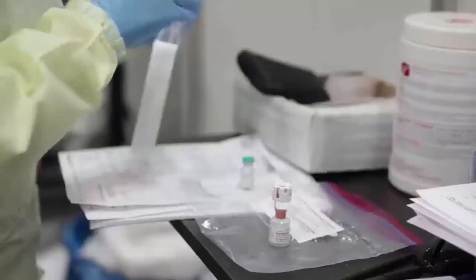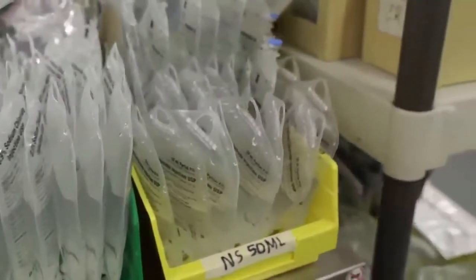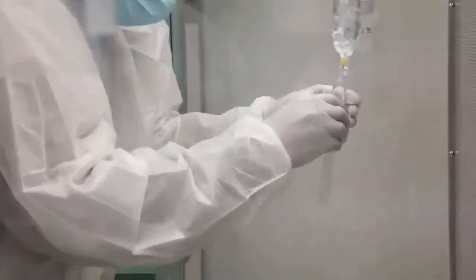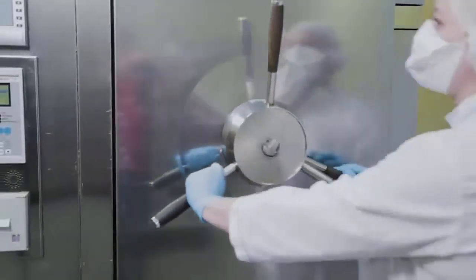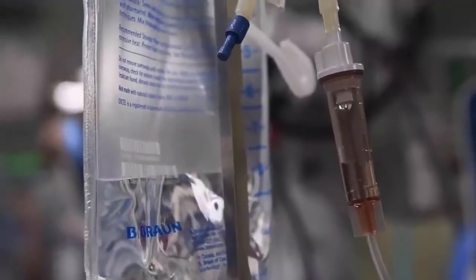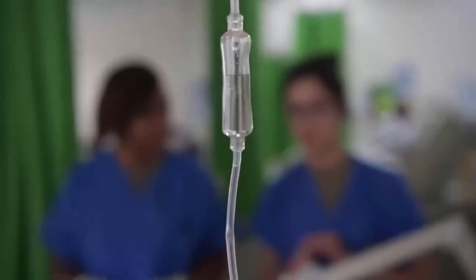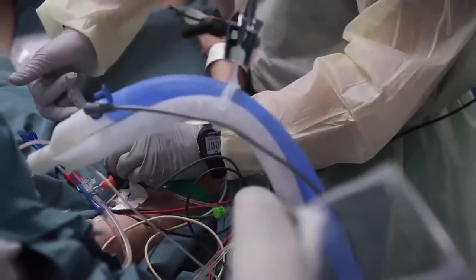When creating injectable healthcare products like vaccines, medical implants, and IVs, it's imperative that they are free of any invading microbes. It's easy enough to sterilize the solutions or devices by blasting them with heat, radiation, or gas that's deadly to bacteria. But killing bacteria isn't enough to make these products safe. If certain bacteria were present before sterilization, the endotoxin will remain and can lead to severe consequences if injected.